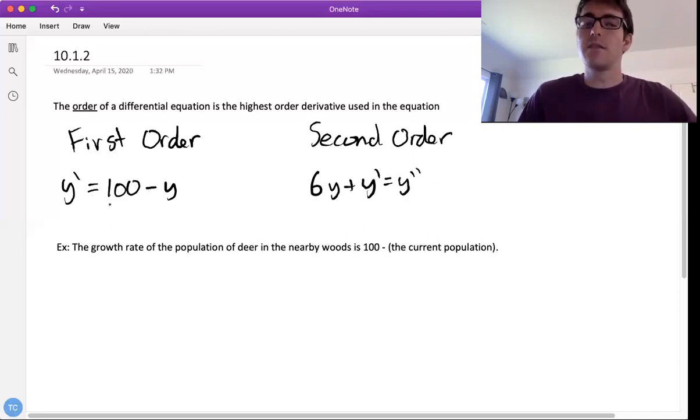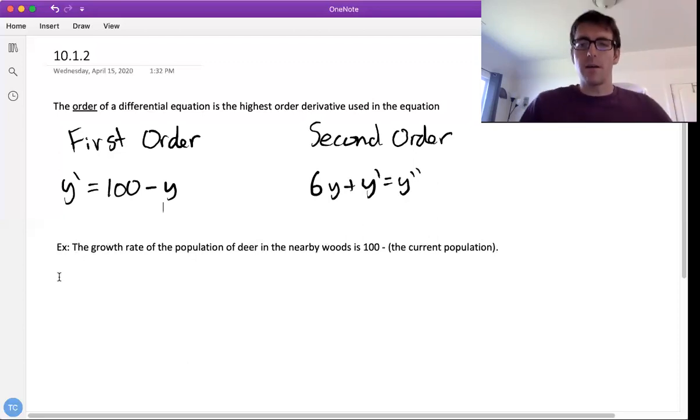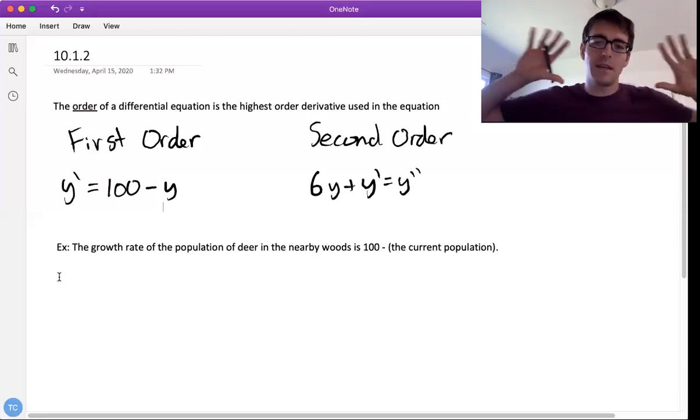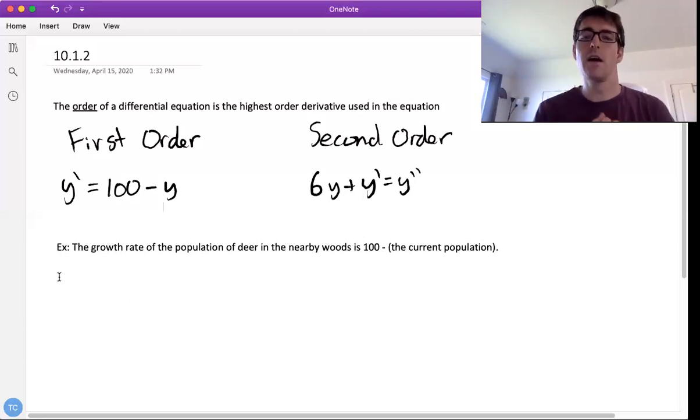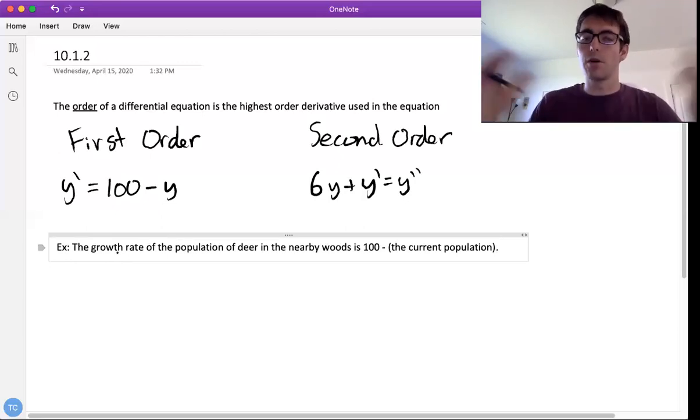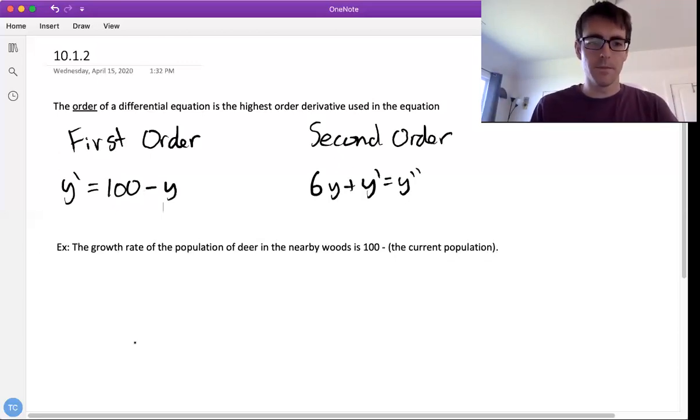The first one we're looking at is this one, which comes from this example down here. The setup is that we're talking about modeling the population of deer in a forest. We're past the point where the dominating effect is how many deer and how many deer babies they can have, and we've moved on to what's the carrying capacity of the forest? How much room is there, how much food is there? The growth rate, the rate of change in the population, so this is births minus deaths, is 100 minus the current population.